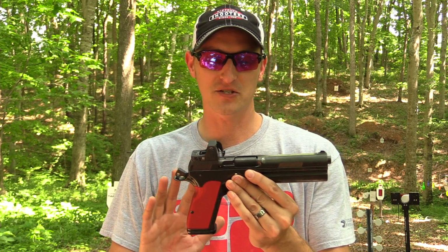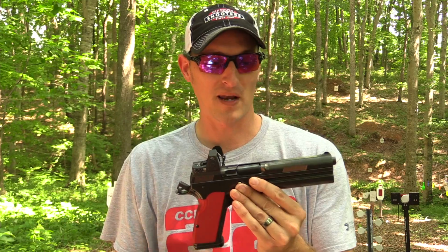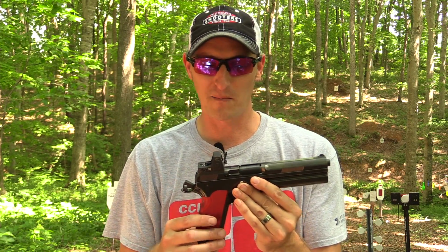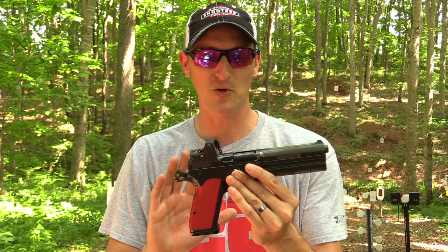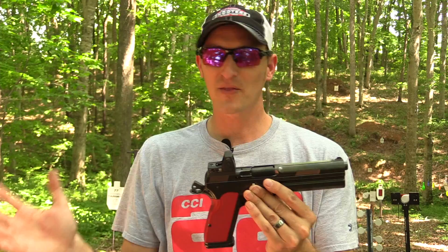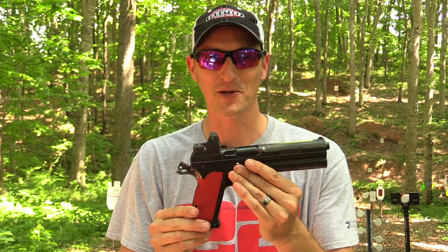And when Luxury Firearms asked me if I would like to get one of these pistols to do a review on, my jaw about hit the ground because, like I said, this is one of my unicorn guns. Now that I have got the pink elephant out of the room, we've talked about the price. Let's go over some of the features on this really cool handgun.